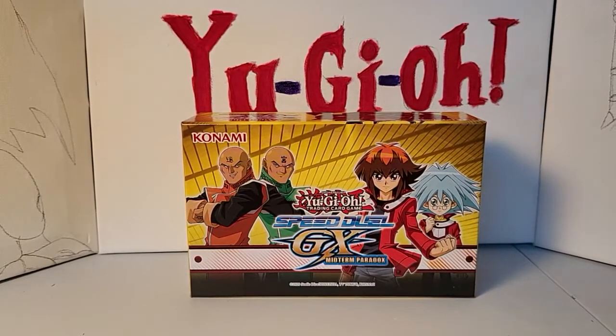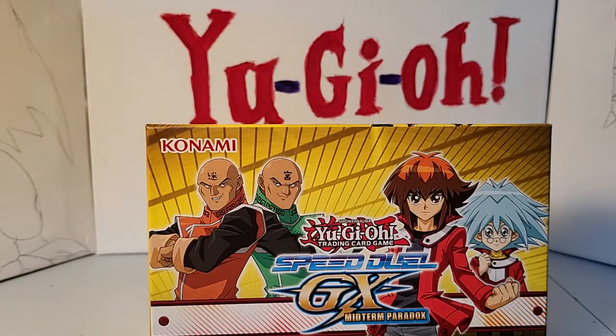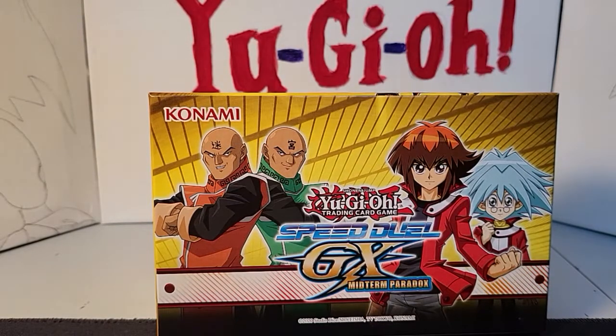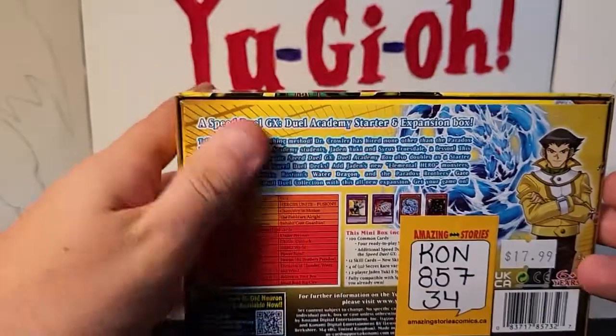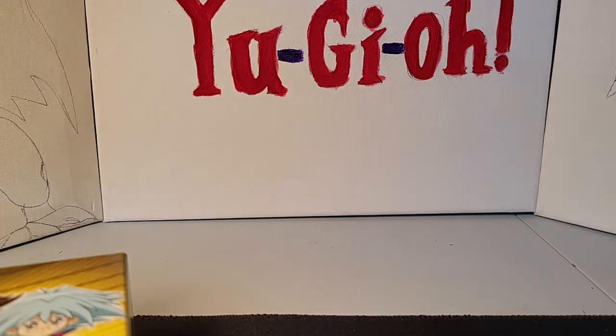Today we have Speed Duel GX Midterm Paradox. As soon as I saw someone else's video about this, I knew I wanted it, because from a young age I thought the Paradox Brothers were cool, but I didn't know exactly what they did. The reason I knew of them was because I had Yu-Gi-Oh! DVDs that had sneak peeks for the next episode. I kept seeing how they had the pieces to make the Gate Guardian, which has powers like Exodia. It's kind of sad that he's nerfed a lot in the actual card game, considering how powerful he was and how much it takes to summon him, in all honesty.